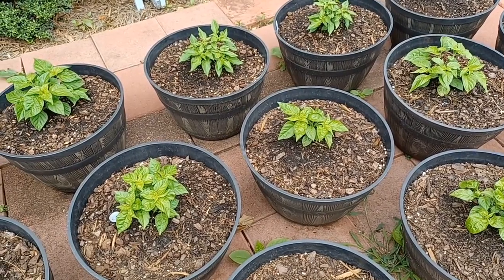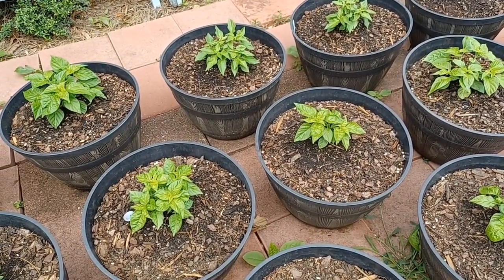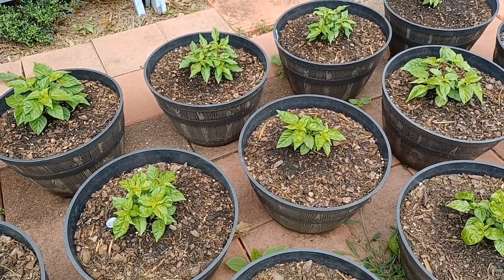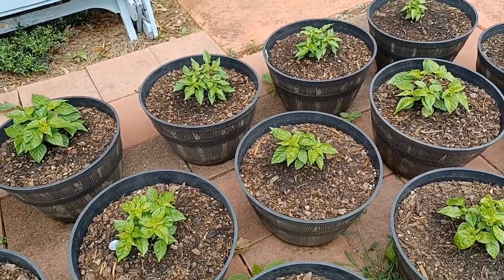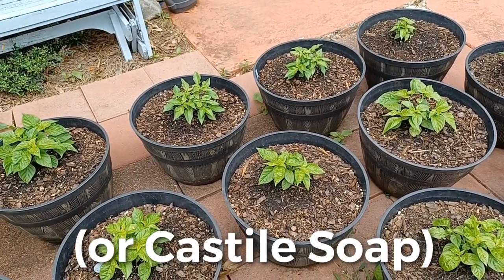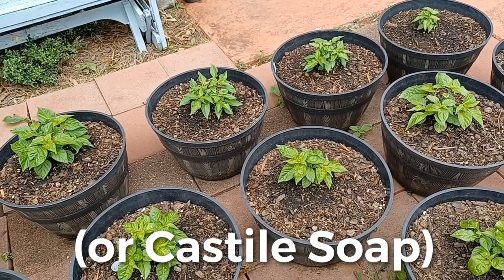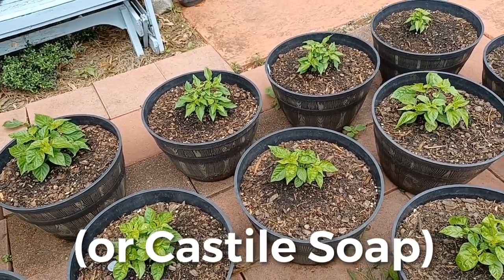And another thing is if you get to where you get a bad infestation. Now, if you have plants that are in a solo cup, you can just do the old dish soap or Murphy's oil soap, which is what I prefer. You can dunk the plant in the warm dish water, soap water, and take it out and leave it like that. And it pretty much will take care of the aphids.